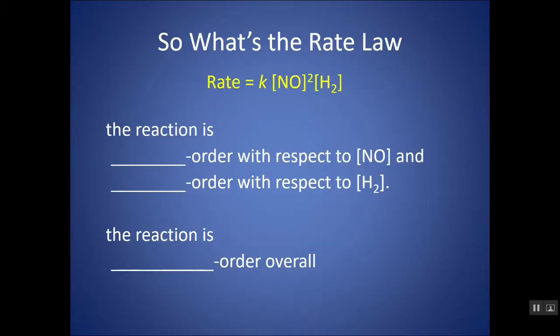Okay, so here's my rate law. Now I plug in the orders. NO is second order, I put a 2 there. H2 is first order, so I don't even have to write in the 1. It's second order with respect to NO, first order with respect to H2, and overall, if I add 2 and 1 together, the reaction is third order overall.